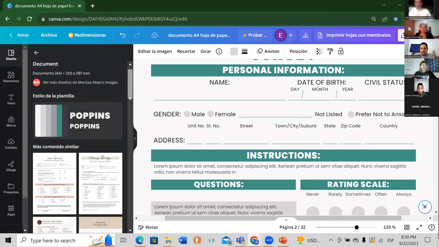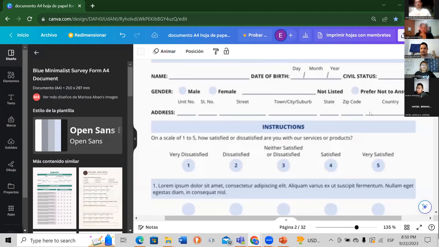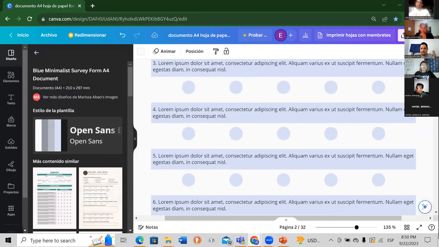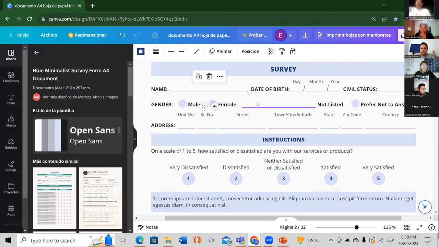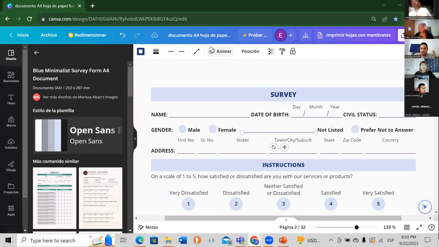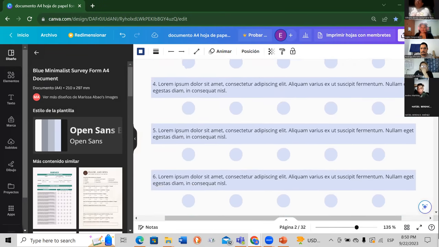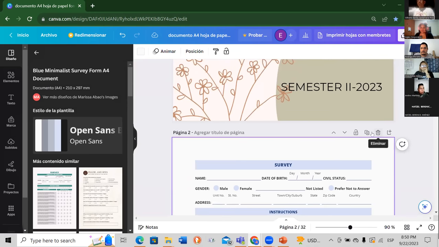There you have it. Let me see if there is another template that you can use. Maybe this one. I guess you will have it in the same link. I'm sorry. If you see different options here, it's because I was working in this file, but there you have it. Okay? Okay, I will check. Good. Let me open the rooms. If you have questions, please let me know.